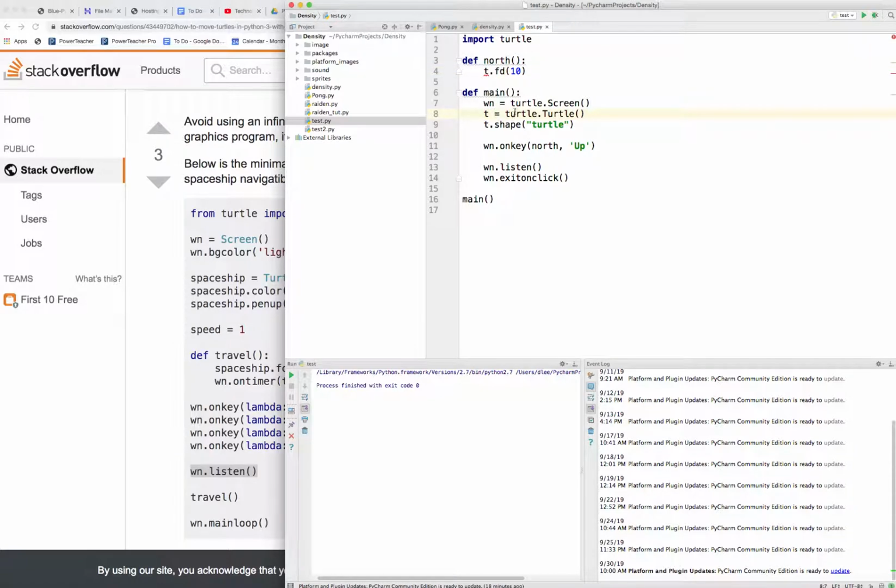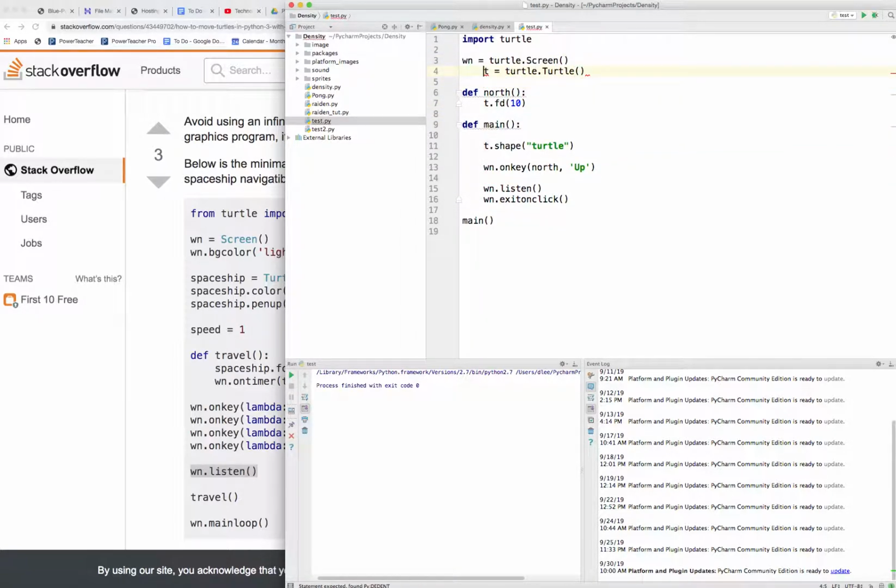Well, what people normally do with their programs is they create the screen and the turtle, because they're probably going to be used in all these different functions, and they make them global. And what does global mean? It means it can be seen in all of the function definitions. Now you must be thinking, how do I make it global? Well, you create them outside of a function definition.